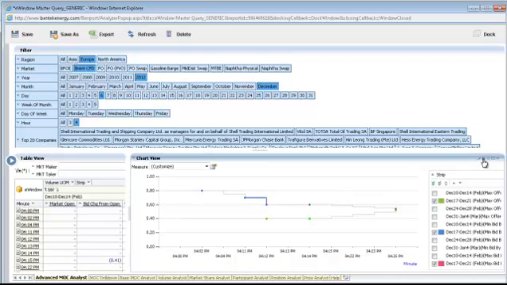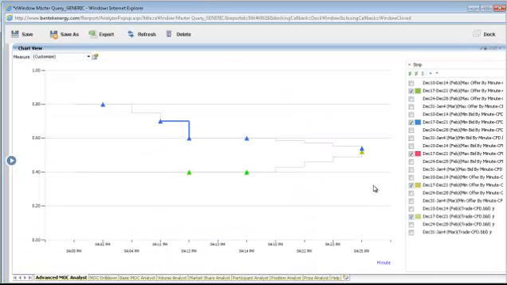You also can see a minimize and maximize toggle button. What this allows you to do is make the chart or the table or the filter pane a full screen, like that. Or if you decide you want to minimize it again, you use that exact same button to bring it back down.